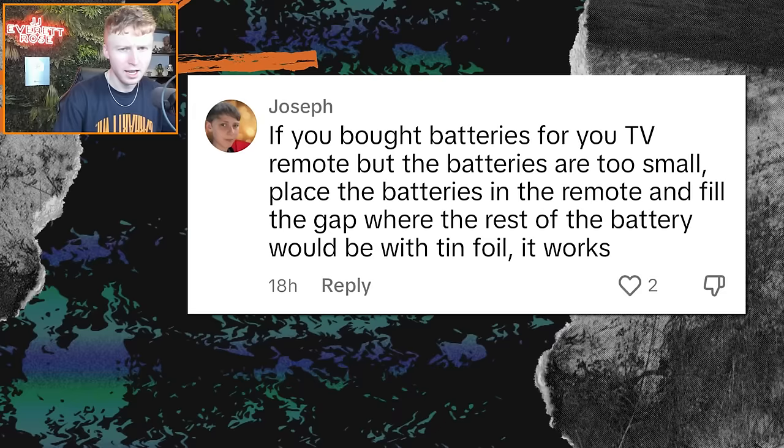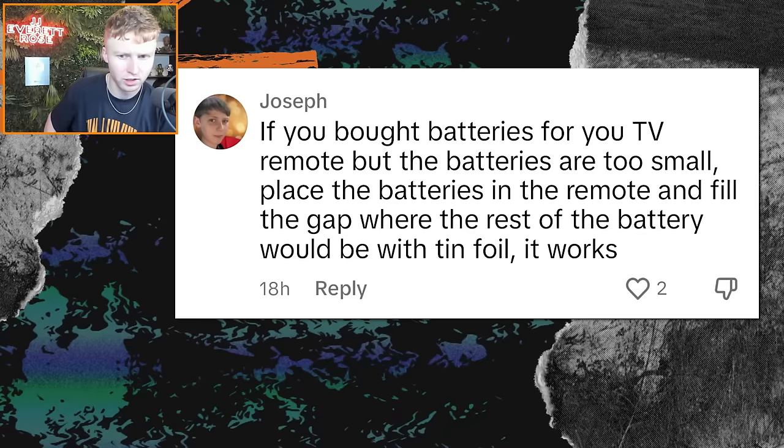Next one. If you bought batteries for your TV remote, but the batteries are too small, place the batteries in the remote and fill the gap where the rest of the battery would be with tin foil. It works. So if the batteries are too small, you just fill in the gap with a bit of tin foil. We're going to try it out. Henry, go! Science!